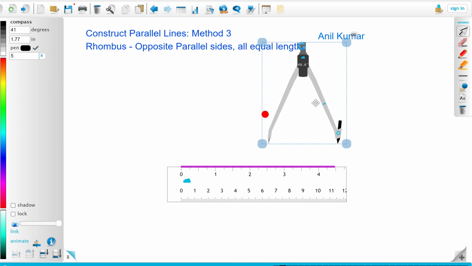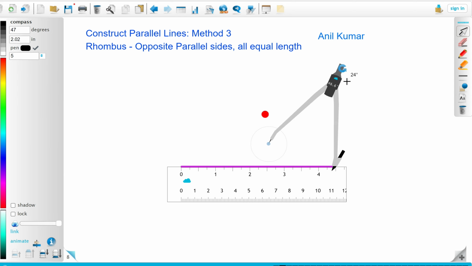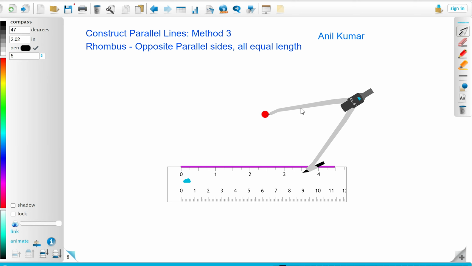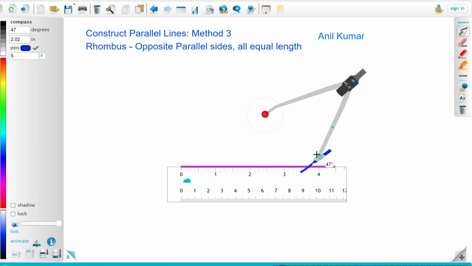Open this up. So the idea here is that all the sides are equal, right? So the compass helps us to mark equal sides, correct? So let us say that is the center of this, and we open this up as shown here. Let me choose some color here, let's say blue. And what I'm going to do here is mark this.